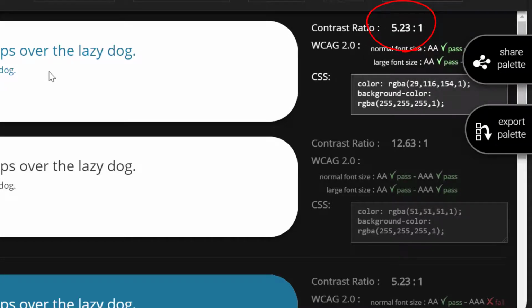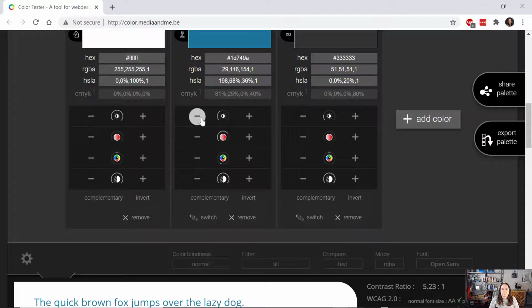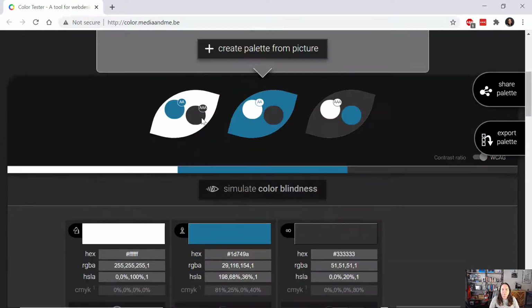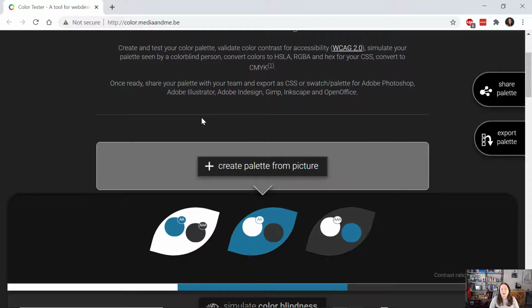So the blue on the white background is a color contrast of 5.23 to 1. So we can see all of that, as well as just a visual confirmation of how distinct these colors look to us. We want to be sure not to just look at it for us, because everyone has different vision. But this is the first place that I start.